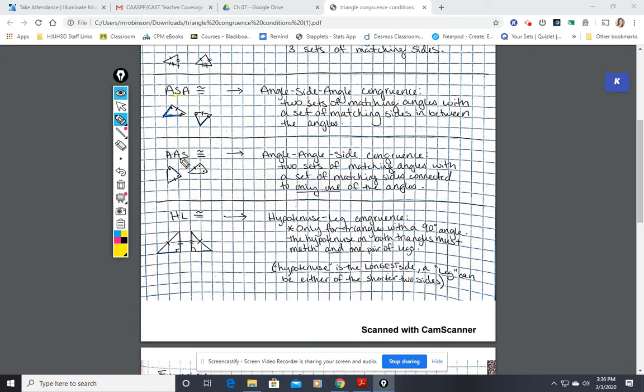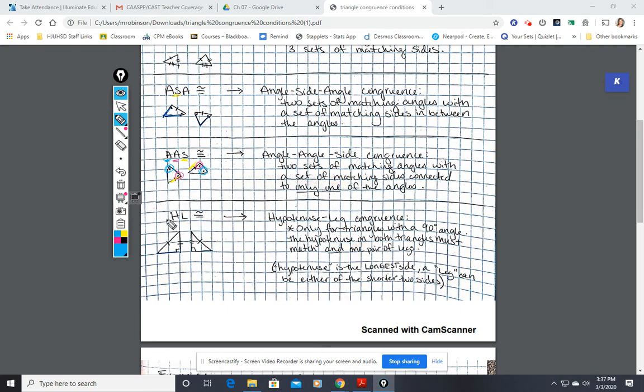So the difference with angle, angle side is that the side that we're talking about here and here only touches one of my angles. So it touches this angle right there. So that would be this angle right there. And then the other angle that we're focused on, so this one and this one, they don't touch that side, so it's kind of off to the edge by itself. So angle, angle, side congruence is another common pattern that you'll see.